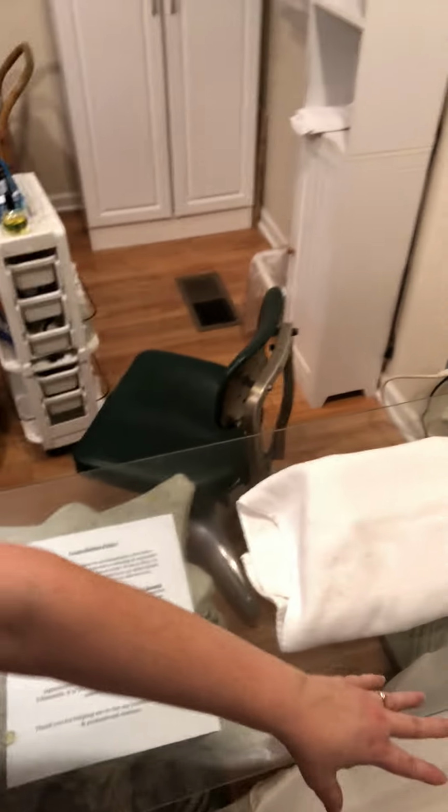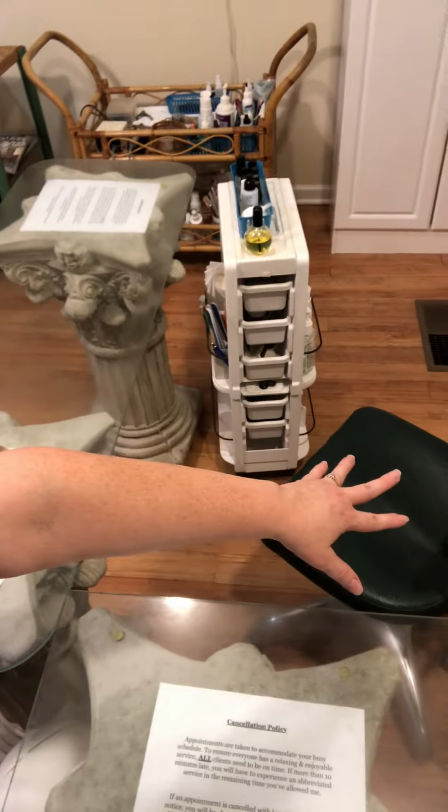Measure the reach. See the glass right here? My reach is comfortable at 17 inches from where the client sits to where I'm sitting. So knowing that, I had this custom glass cut, 2 pieces of glass, and I have a glass place like a block away that did it for me.